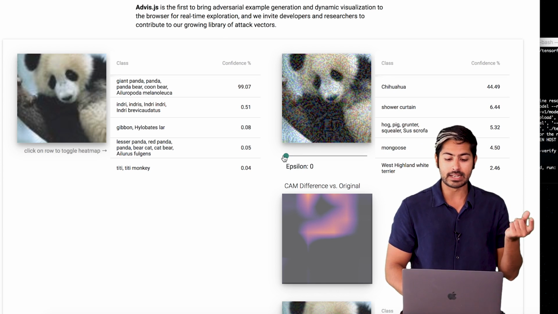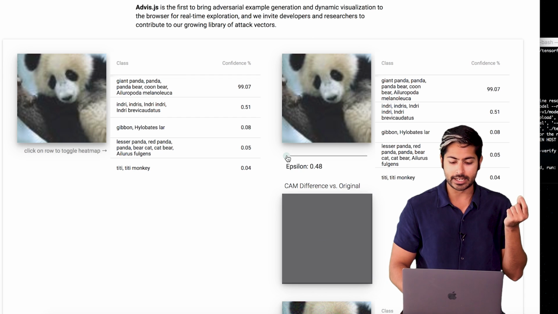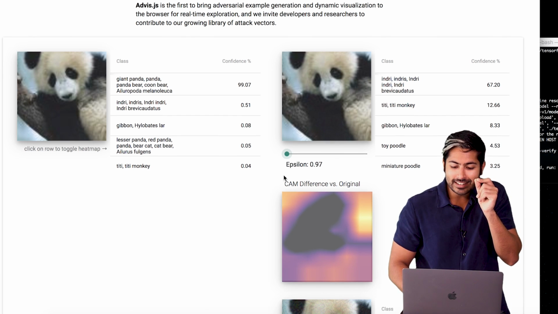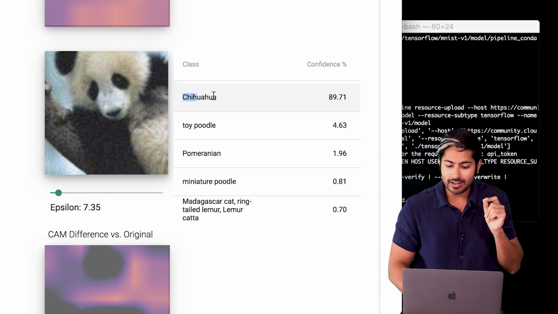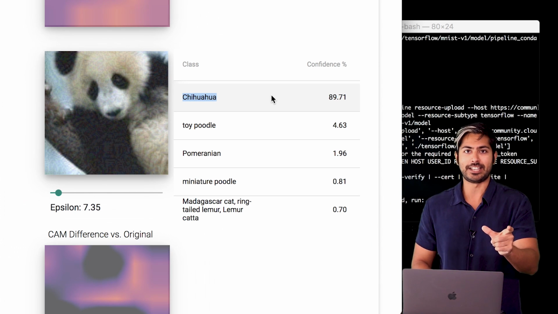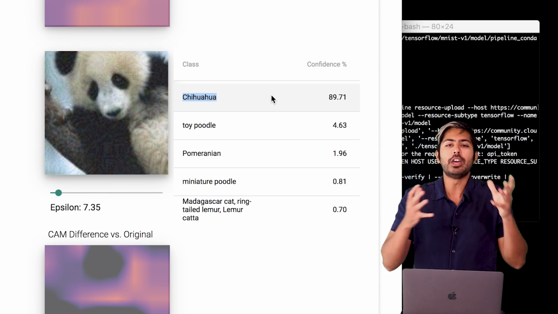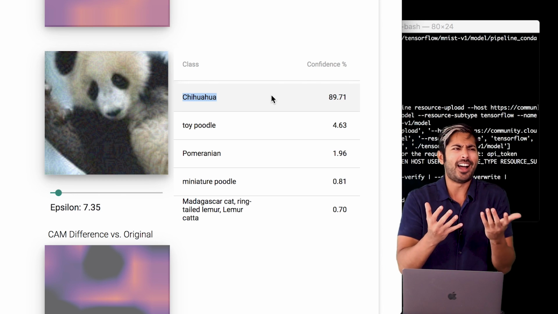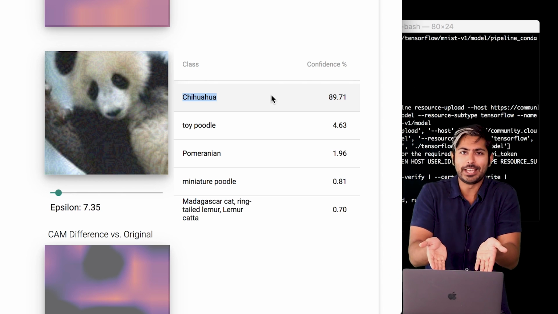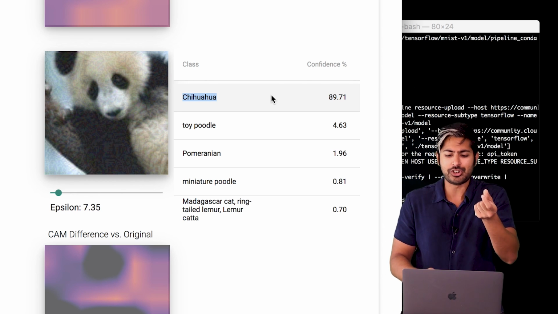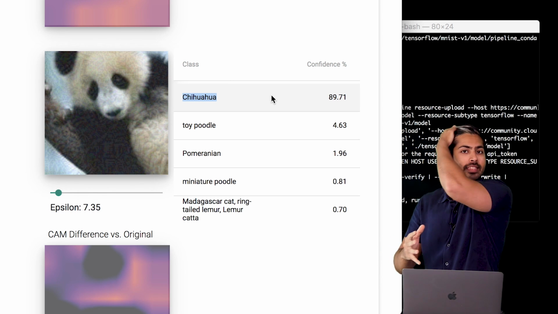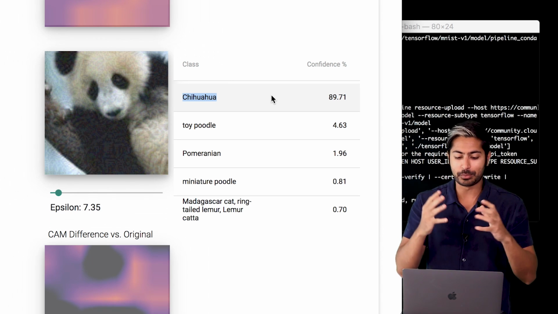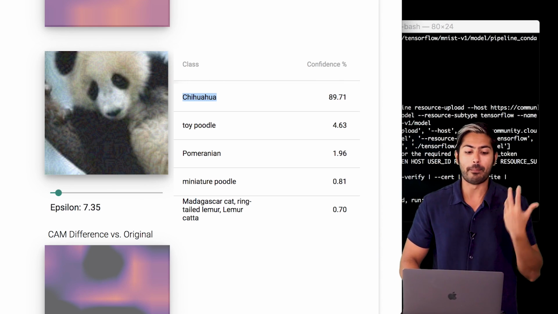So we'll take this original panda image that was correctly classified and we'll just slightly transform it a little bit. And what that's gonna do, as you can see here, is totally misclassify it as a chihuahua, even though it's a panda. And you might be thinking, well, how is that possible? It's clearly a panda, just a small transformation and it totally misclassified? Yes, that is the case. And that's why this theory is super interesting, because we all need to know about how this works.